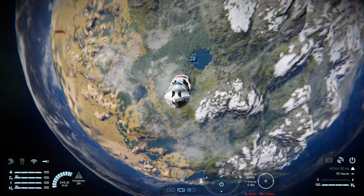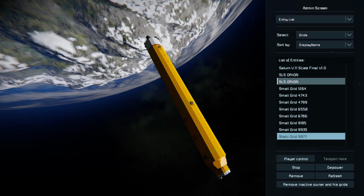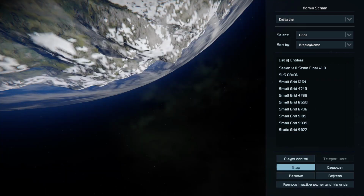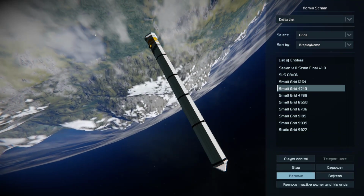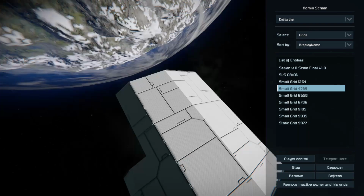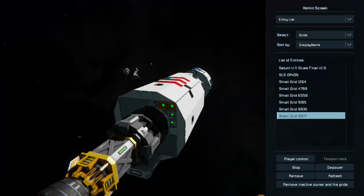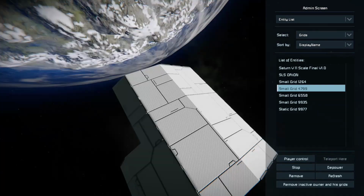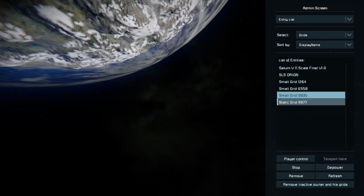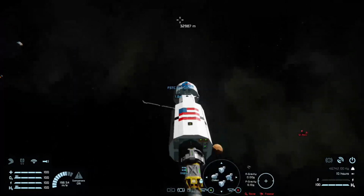Obviously the core should fall down harmlessly, but just in case it doesn't, let's just delete it, because like I said, it goes basically straight down to where it goes. I'll do the same with the SRBs, just to clean up as I go, because if they crash, they probably create a boom, so I don't want that. I haven't quite figured out how to separate hinges with a ping, so okay, remove that.